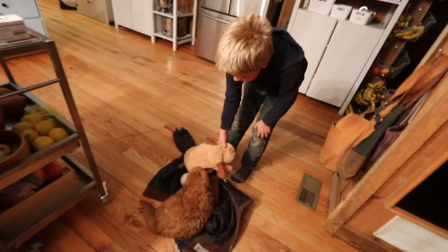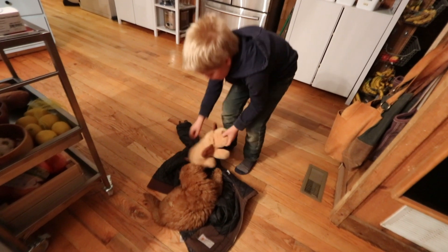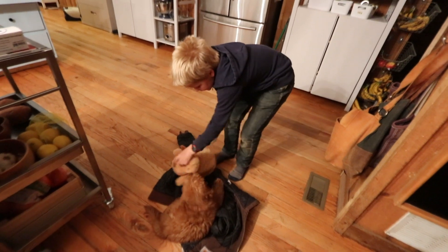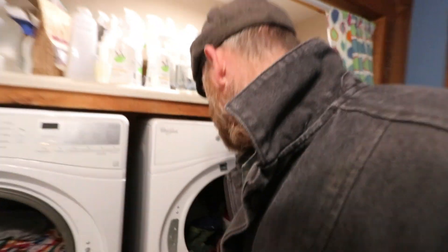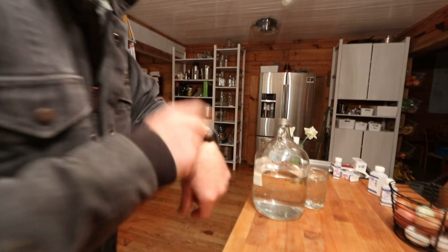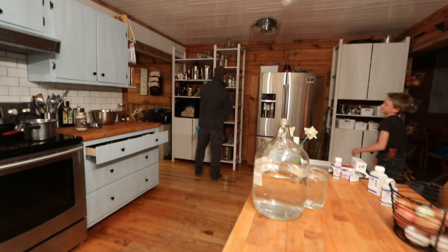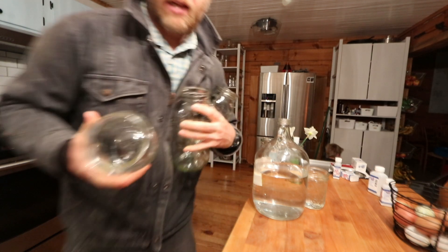Take the dryer ball and put it back where it belongs. I took him outside when he woke up at 5:40, Josiah took him out at seven, and Joanie you're going to take him out at eight — every hour on the hour outside. No more accidents in here. Good — he's chewing his horn.